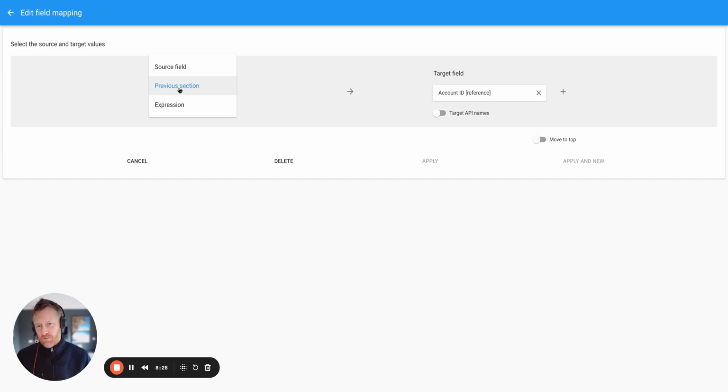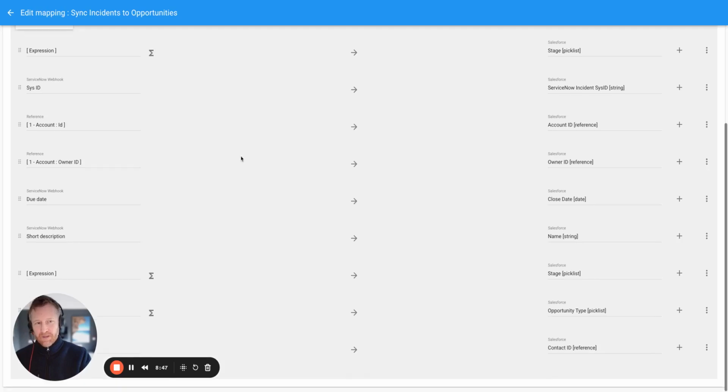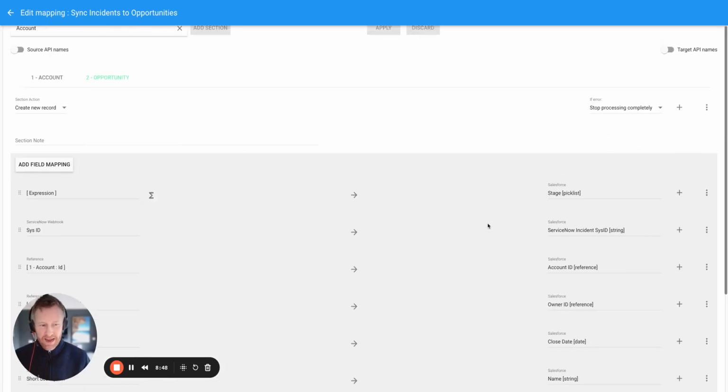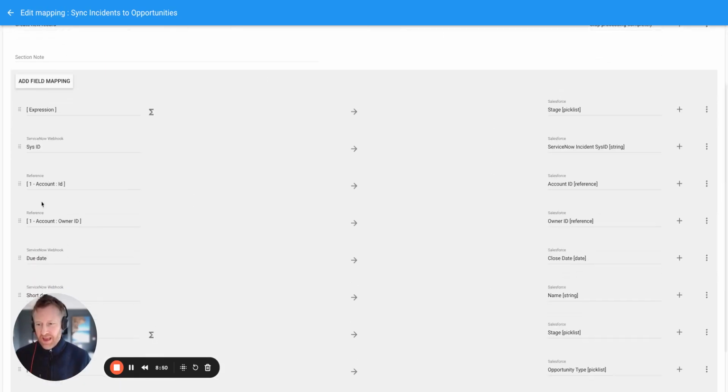I'm going to say previous section up here, and then I'm going to select account ID. You'll also see it gives me the option to use the field that was returned in the find. And I'll show you how to use that in a little bit, but we just need the account ID. So that's created our join now to the relevant account.